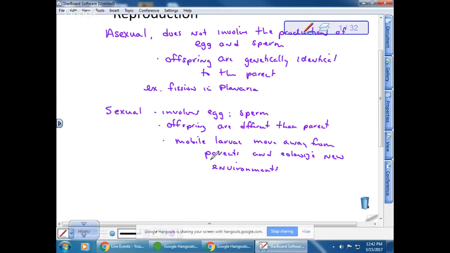Okay, and that means that the genes, even within me, say if I could produce egg and sperm, they both came from me, but if you remember from your previous biology, the genes get shuffled during meiosis. Okay, so they have what is called crossing over. And so the eggs that I produce are going to be genetically different. The sperm that I produce are going to be genetically different. So even if they come together, those offspring are going to be different than me. Does that make sense to everybody? Okay.